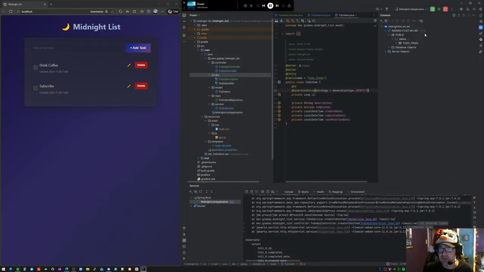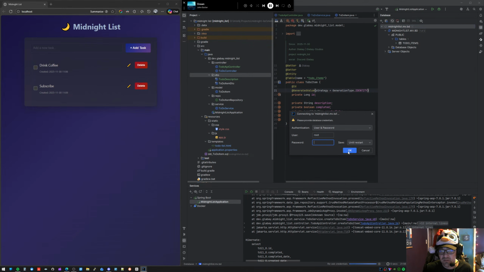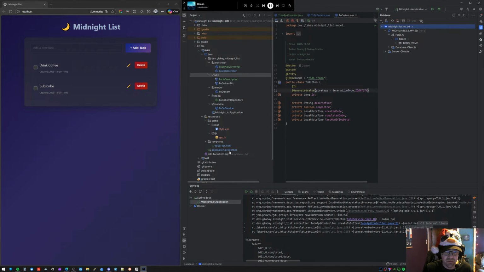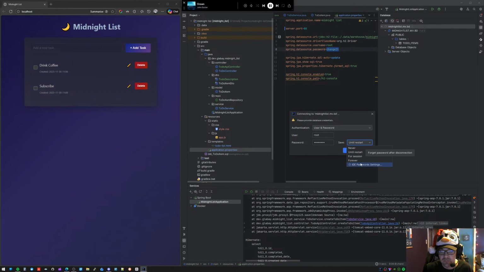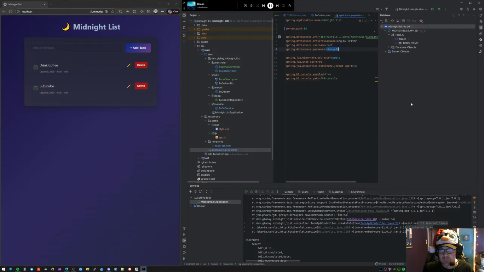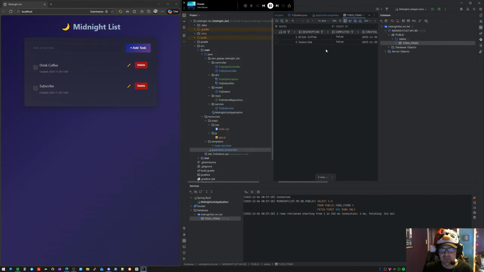Oh, and I can't do that while this is on. Okay, so let's close out of this. Let me refresh this. Oh, I forget what my password is. Don't ask me that. Change it. Perfect password. So if I open these up, I've got 2 tasks. Okay, so now it's failing to update the task because it's turned off.